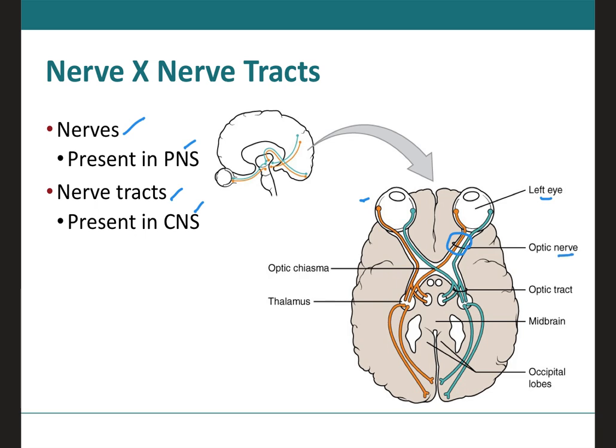So you're going to have the optic nerve that will take this information to be processed all the way back here in the occipital lobe. And on this trajectory, notice how the nerves will cross at this region right over here, which is called the optic chiasm. And once they cross, they will be entering into the brain. Therefore, when they enter into the brain, these will now be called optic tracts. And the tracts will go all the way, like I said, back to the occipital lobe or the visual cortex, where this information will be processed.